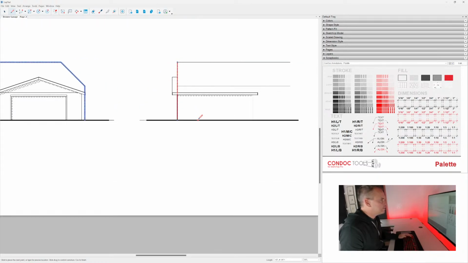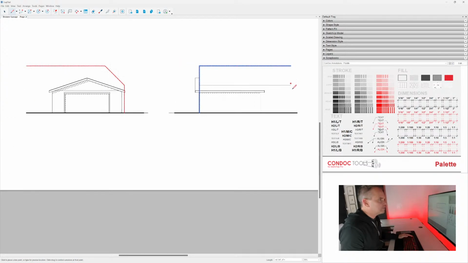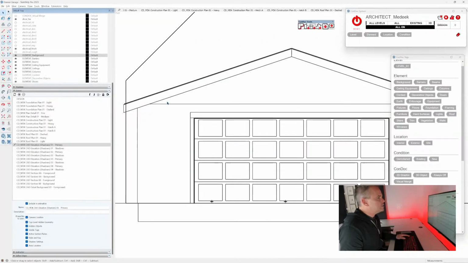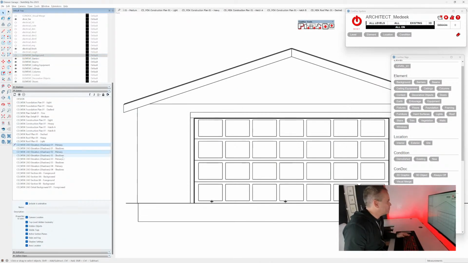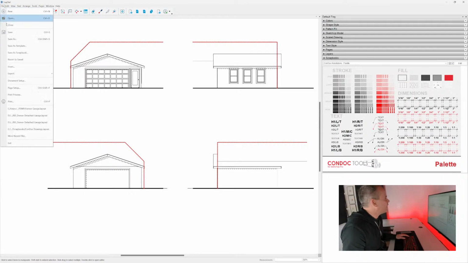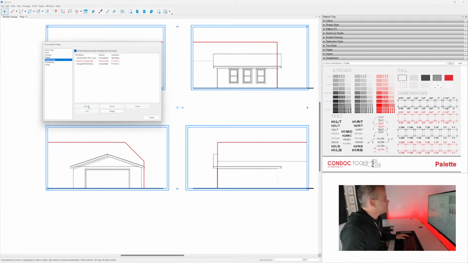So we're going to go like this and like this, all right? And so now what I would do is hop back into SketchUp, and I would turn off my background tag, go to my primary viewports, and this is a quick way to update one of your properties to save. Instead of hitting update and unchecking all this stuff, I can have these selected and uncheck visible tags and then recheck visible tags. And essentially that snapshots whatever settings are on there. Scene Save and Update, hop back into Layout, File, Document Setup, Update.